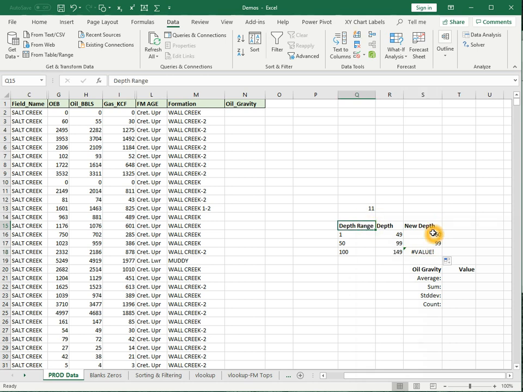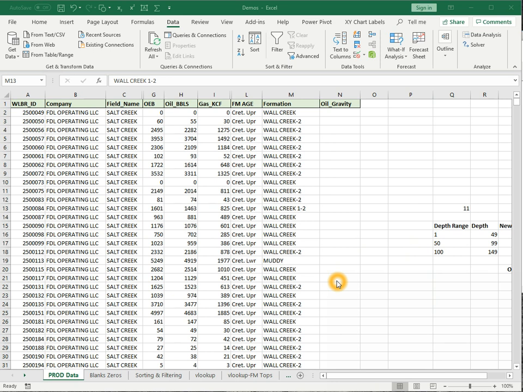But if I come in here and change this, and I'll just click on the right side of it and hit F4, it's changed it to an absolute cell address. So now it's 60, and fill it down, and now you can see it's doing it correctly. So there are many cases where this really comes in handy, using these absolute cell addresses.